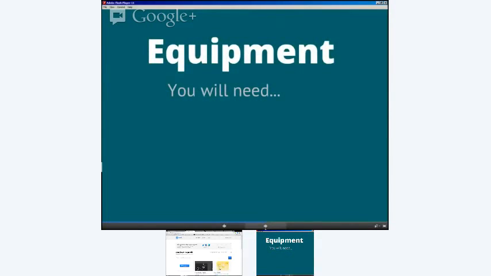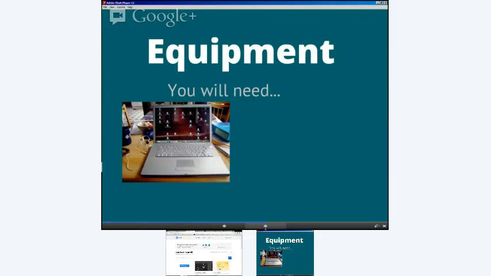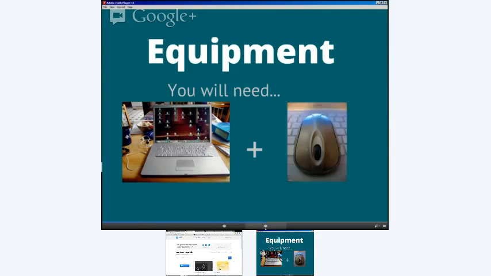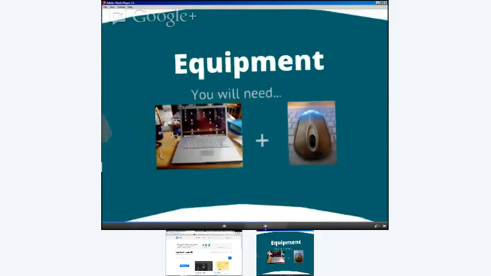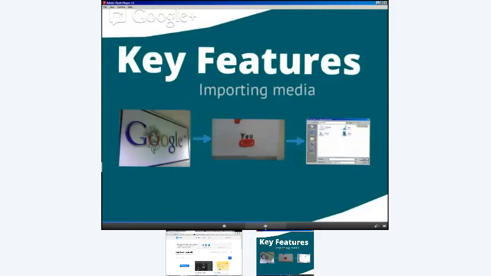When using Prezi, you're going to need two pieces of equipment, which are really important. It's an internet-enabled computer with a decent internet connection, and Flash player installed. The latest version of Flash is really important for running it. On top of that, you need a mouse with a scroll wheel, which is very important because when you're designing Prezis, to zoom in and out to get that effect and to work quickly, a scroll wheel on your mouse is very important. Mouse pads are not quite going to cut the mustard.